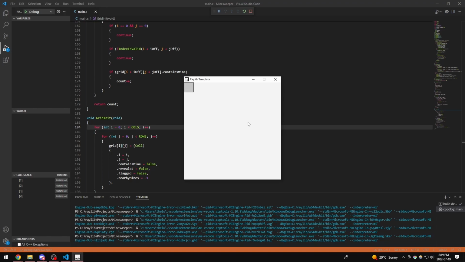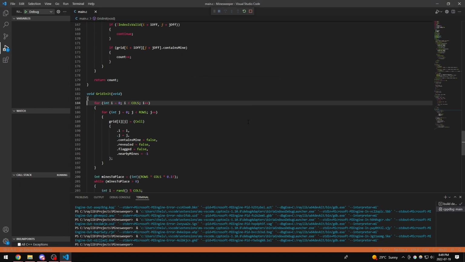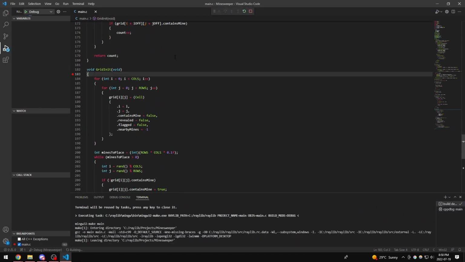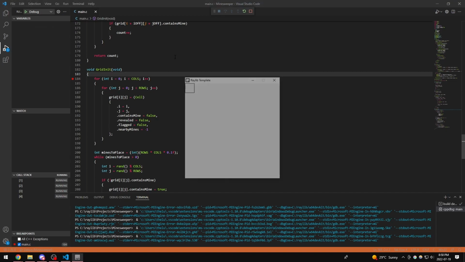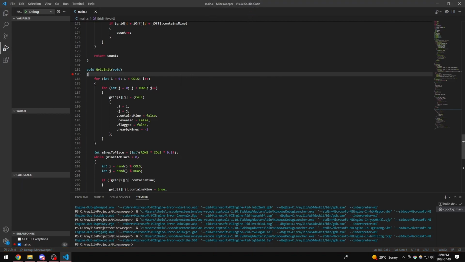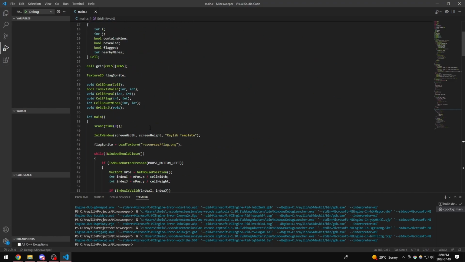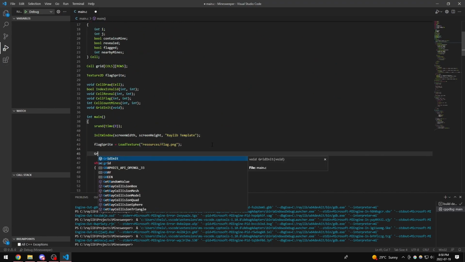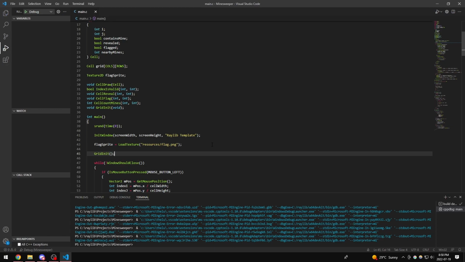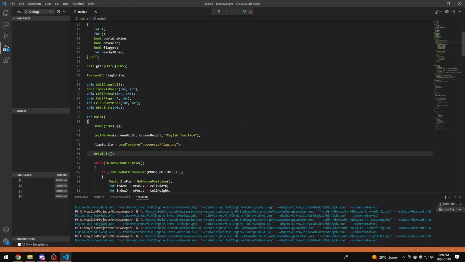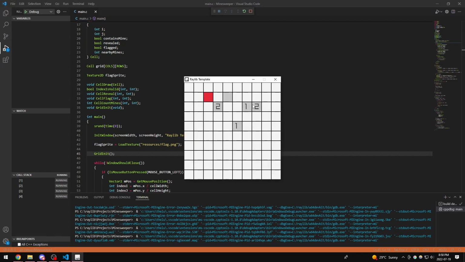Whoa, it's not. What happened here? I'm going to use the debugger here, which is another really awesome thing that, oh, it's never called. See, the debugger is really good. I forgot to actually call the grid init method. Hey, listen, it happens. Okay, there we go. Now the game is working just fine, as we can see.